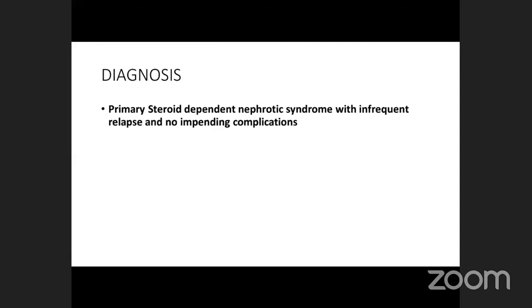Secondly, you should tell them that nephrotic syndrome is not equivalent to renal failure. It is not renal failure. Okay, and you tell them that it is a disease that keeps coming again and again, in terms that the child will continue to have relapses over and over. It begins normally by around 2 to 8 years of age, and it goes on till about 18, 19 years of age when it goes off on its own. So it's a disease that keeps coming again and again, and they will have to seek treatment for that and have to be very compliant. And most often the treatment is very long duration, no? So explaining compliance also becomes very important.